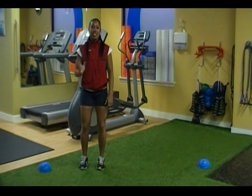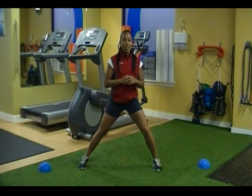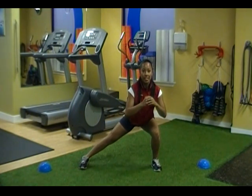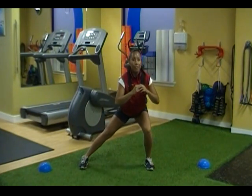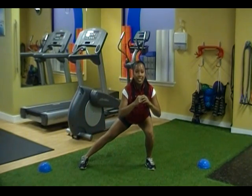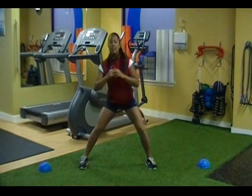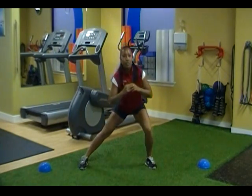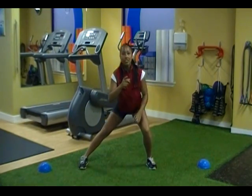Continuing with the side lunges, let's do the left side. So two feet started together, take a step out towards the side, sit your bum back, come back up. Ready? Here we go. 15, 14, chest up nice and high. 13, 12, 11, and you guys can do the rest.